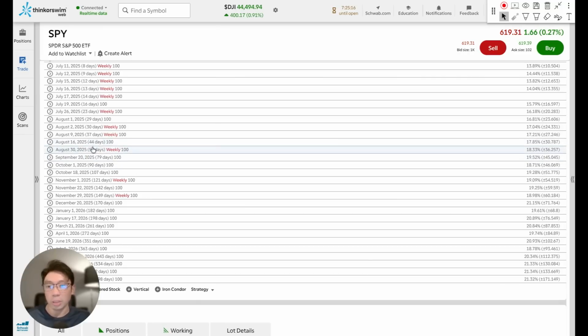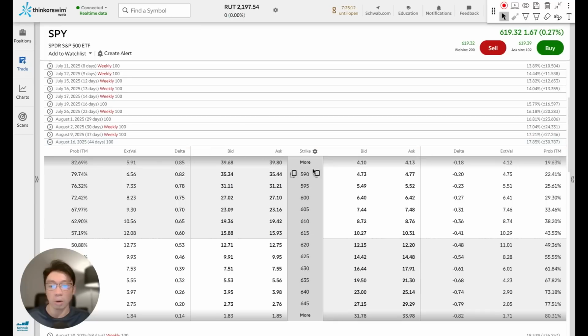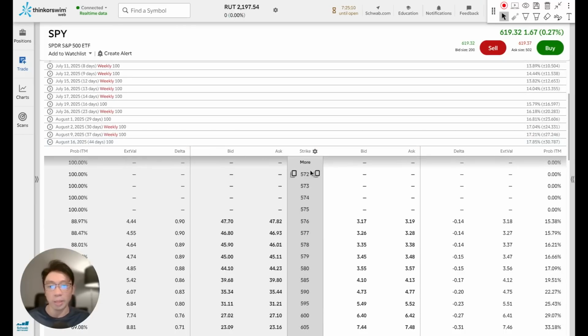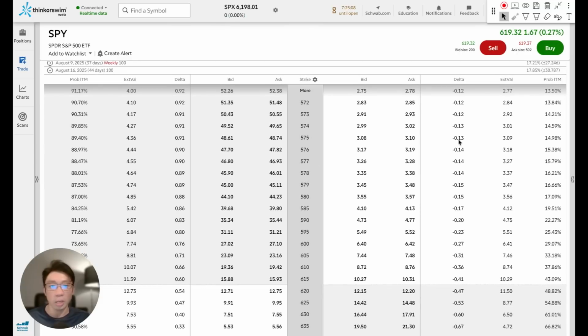So around here, you can see that the closest to 45 days would be this one, 44 days. So let me just click on this, and then we are going to expand the option chain to see what are the choices we have in terms of the strike price. Now, first of all, it's pretty important for you to analyze the strike price first before you straight away decide, hey, this is the DTE I want to go for and I'm going to just execute my trade here.